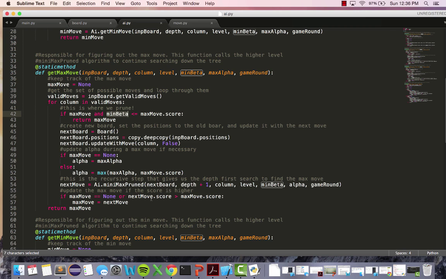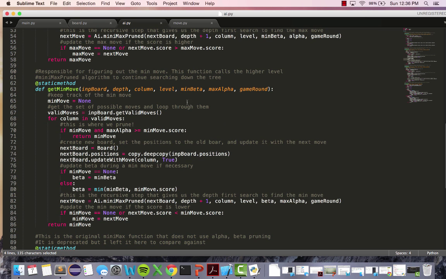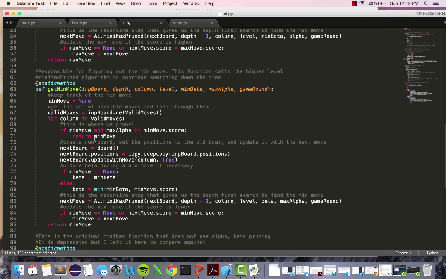So in the max move, we're always keeping track of the alphas and updating those. So if at any point we either don't have an alpha set yet, or the max move is greater than our max alpha, we'll update that. Conversely, in the minimum, we're always updating the minimum beta. And the pruning occurs in the get min move because we're always looking if there's a max alpha that is greater than or equal to our current min move.